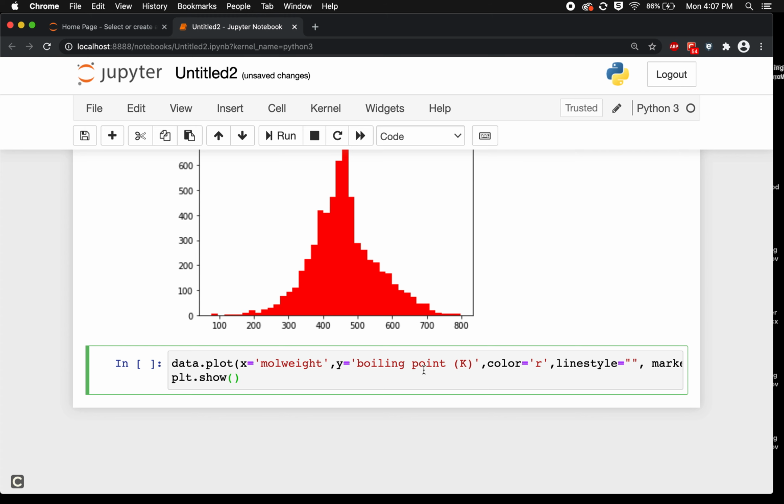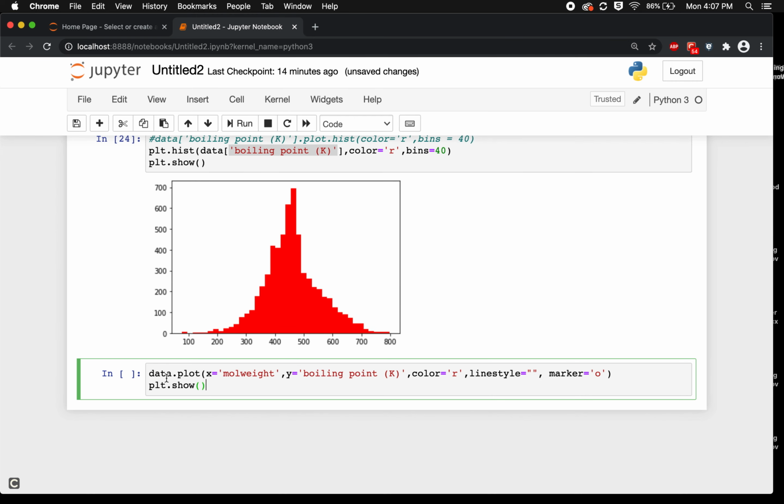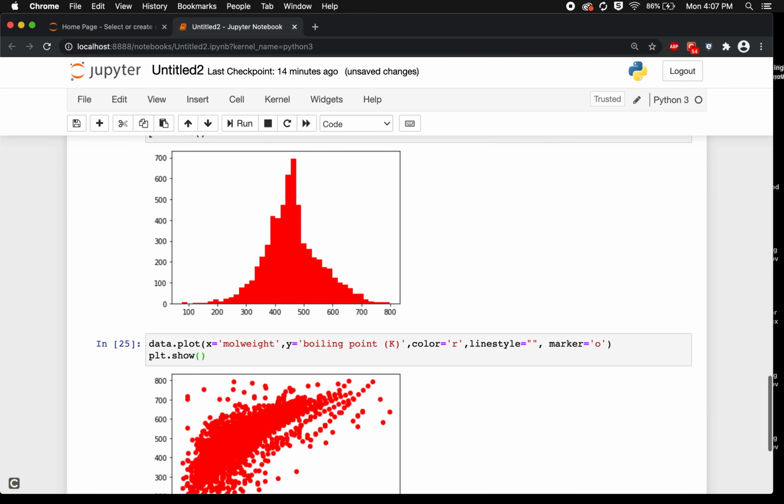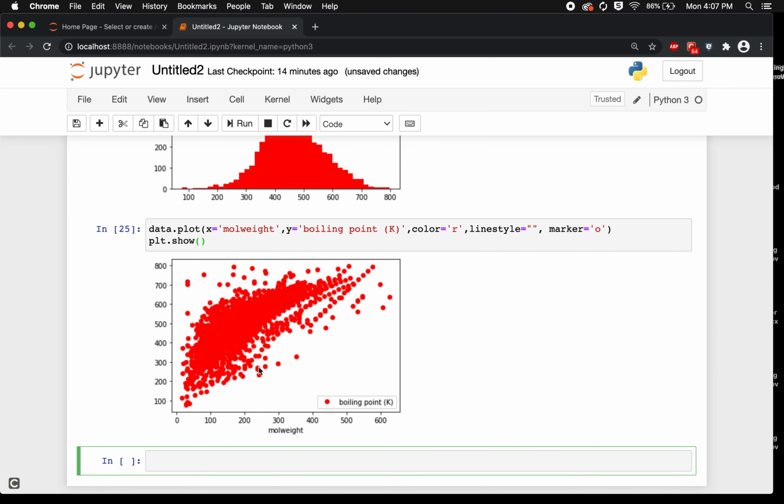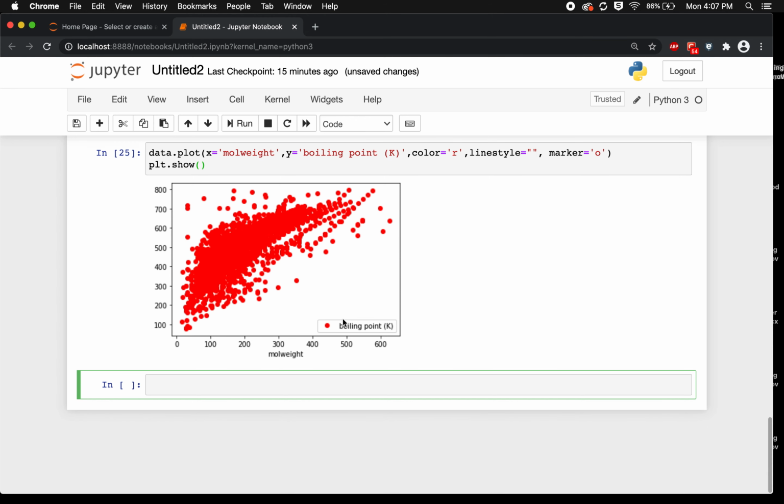And again, this is just slicing. Let me just zoom this out a little bit, so now you can see the full command. Here I'm just putting different information in. I could do plt.show, and it's going to have my plot with my boiling point, right? So that's going to be my y. And here I'm pointing to my molecular weight. So that's one way to do it. The other way we could do a standard plot command where we plot data.molecular weight versus data.boiling point. And so that's just one way to take in some built-in features in our data set. So the last thing we might want to do is, say, a linear regression.